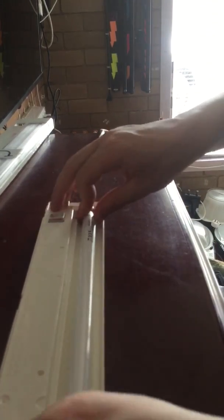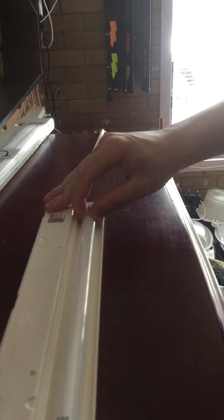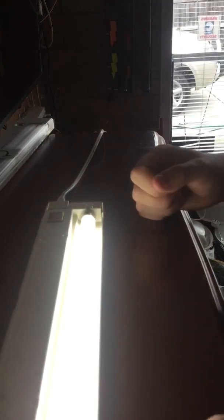Let's take this tube out and put the other one in. This is actually the original tube — as you can see, it's an Ostrom. And here we have this NSC one. This is neutral white — I don't know what it's going to be like. Oh, there we go — that's neutral white. It's pretty cool. I might just keep that tube in there from now on and keep the original tube in the package to preserve it. That's the original tube and that's the LED tube.